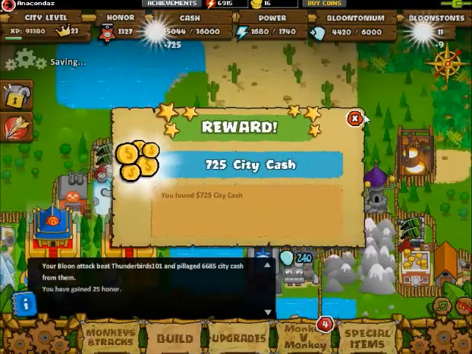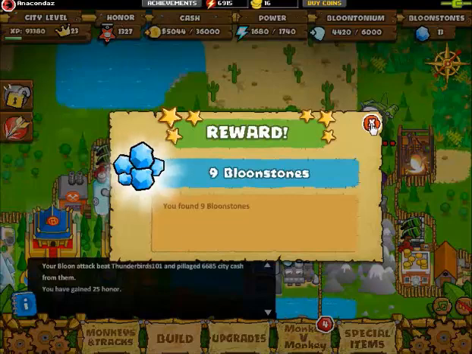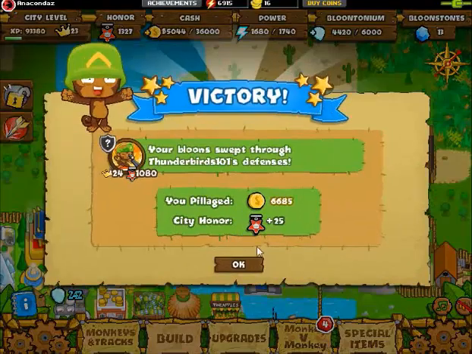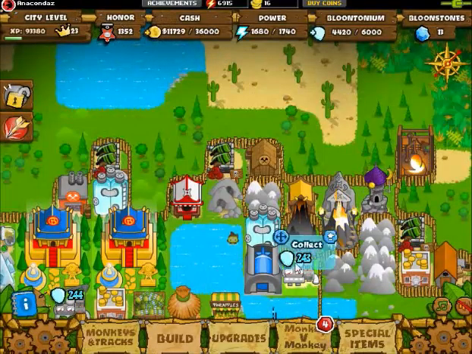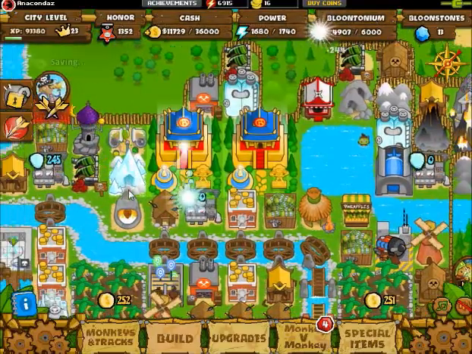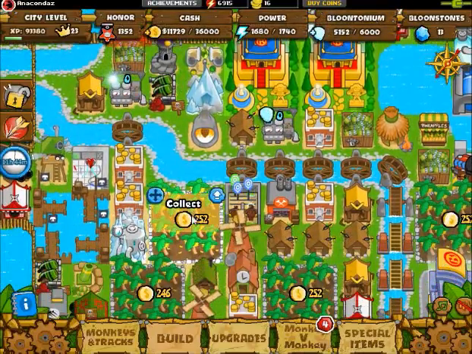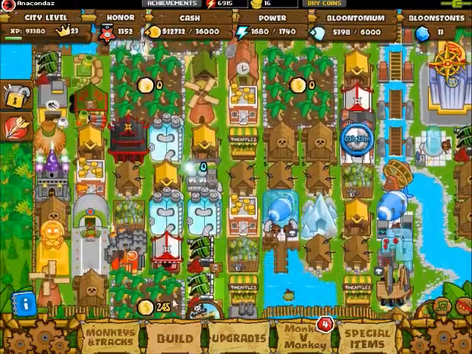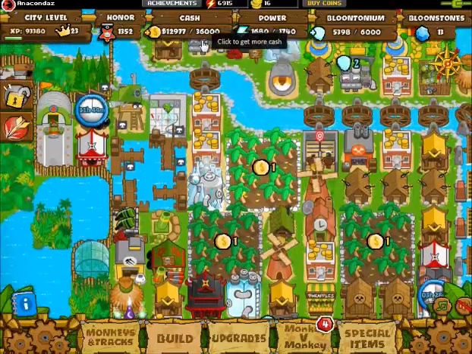725 city cash, 9 bloonstones. You get special awards for beating the cave tops. And also, it looks like this guy revenged me because I got a bunch of money from him. Whoop whoop. Monkey v monkey. So yeah, I have 6,000 bloontonium now because I'm city level 23. I get a bunch of that and I just keep raiding cash and stuff from people. It's great. My cash inflow is just amazing.